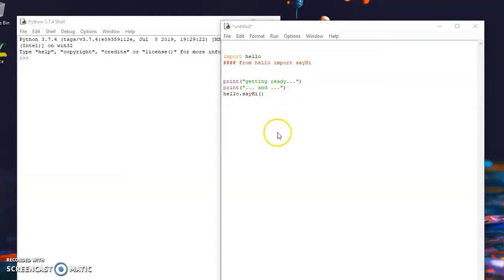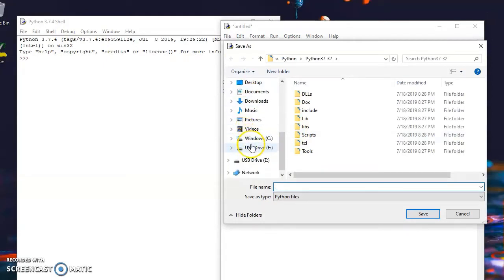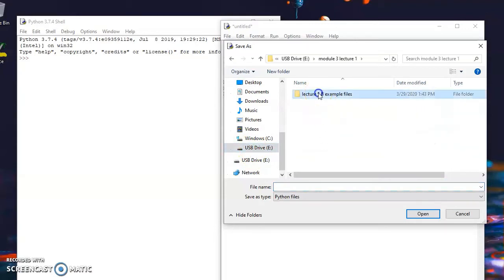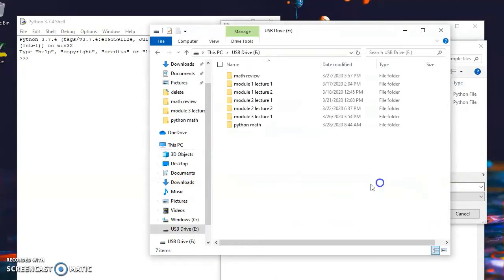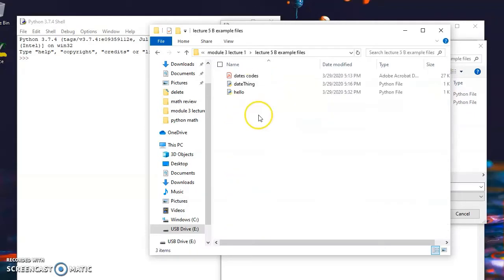So if we hit Control S, save that over here on the flash drive in this folder. Notice right now, the only thing in there is these two modules. I want to open it up here. Open up regular File Explorer. Go to the flash drive, and in here, in this folder, we'll see, oh yeah, I've included a PDF of the date codes from that first example. I just went and found one really quick.